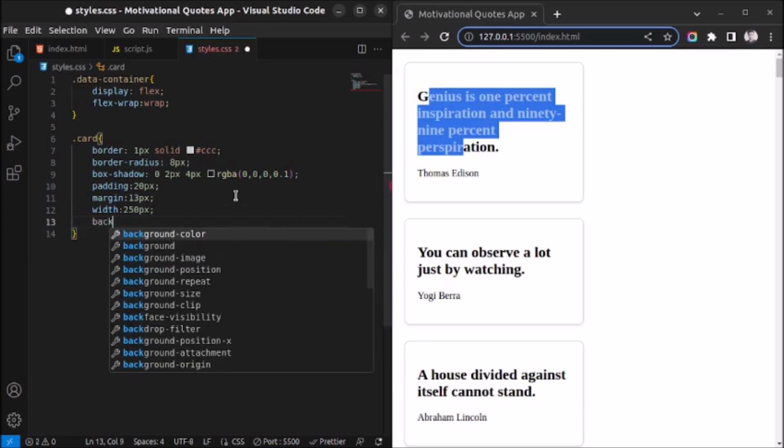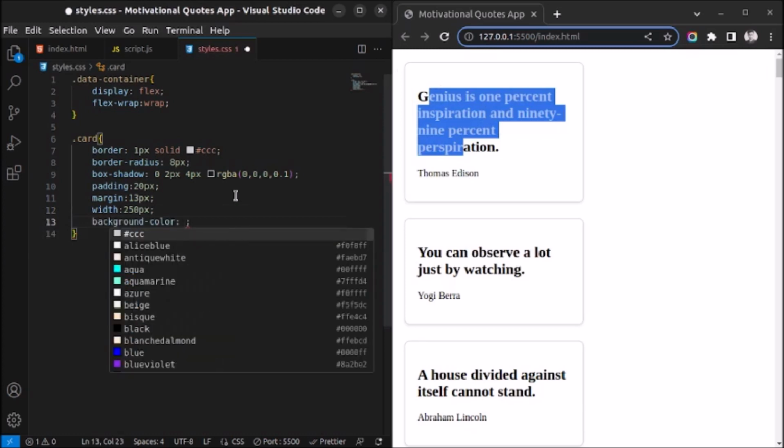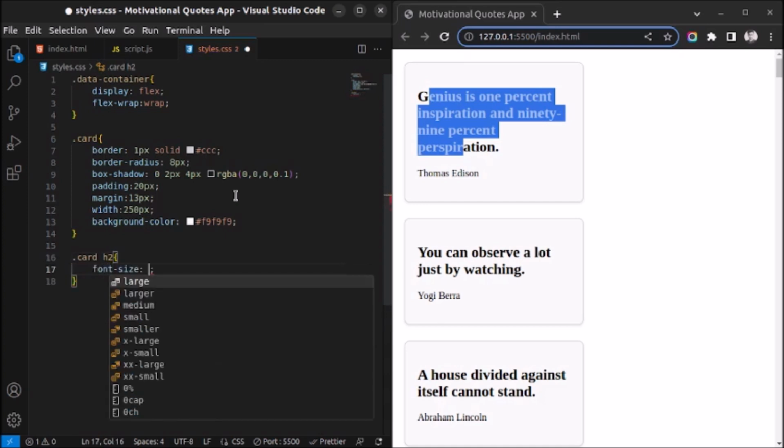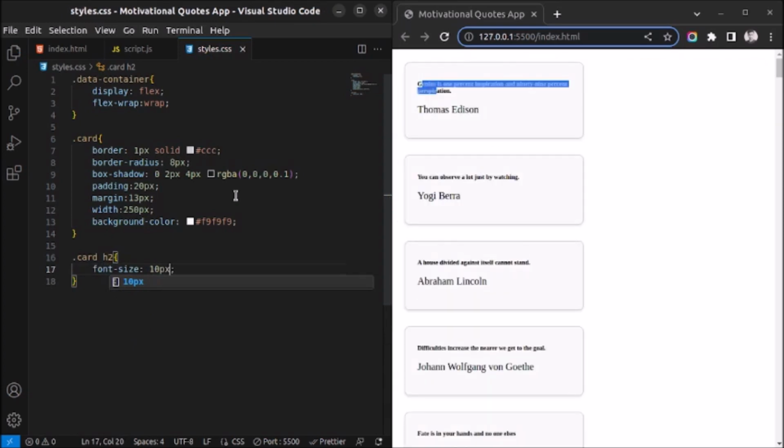After that, let's add some background color and set it to some gray color. So it is F9, F9, F9, and save it. You can see a gray color is visible. Now let's set the H2 element, card h2, and let's set the font size property, which is 10 pixel. So it is reduced, but it's okay.